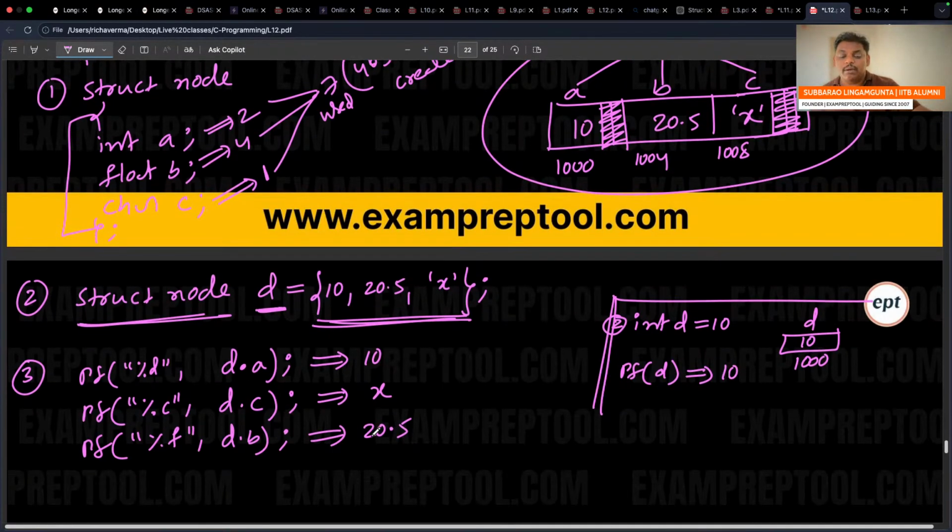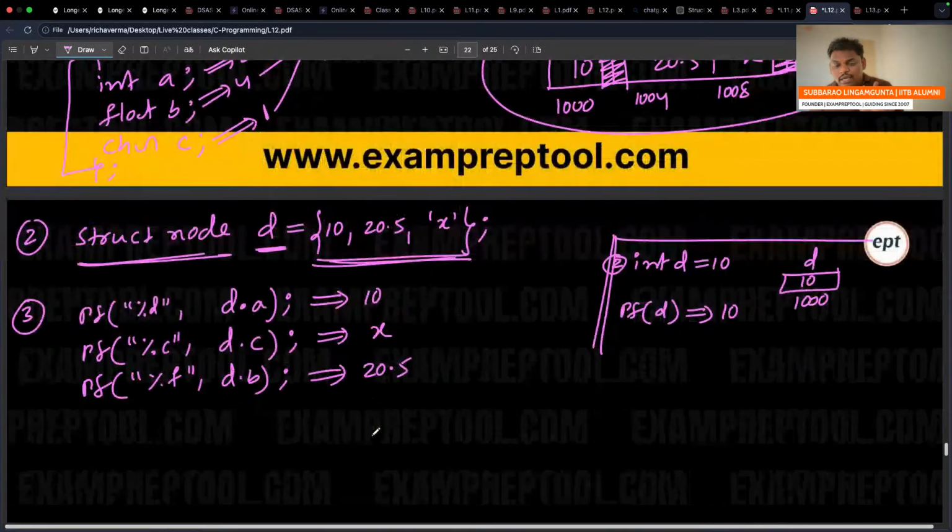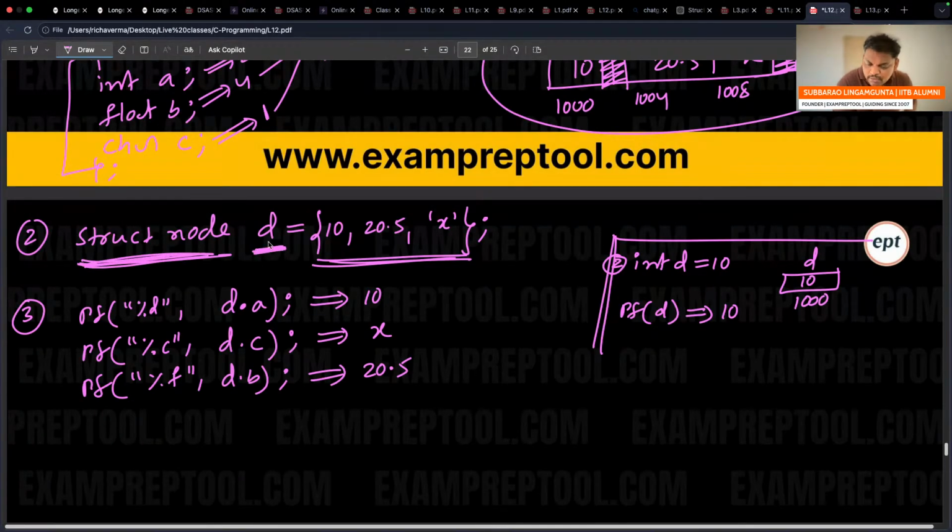Remember, structure is not an array. It looks like an array, but it is not. Array means outside. But when you say structure variable d, d means inside, it is a variable. Why? No bracket at declaration time, so it is a variable. Always remember, in an assignment, don't look at the right side; the right side is what you are assigning. The left side is how you declare. While declaring there is no bracket, so d is a variable. Variable means inside, but if I go inside, because of the structure there are many people, so dot is required. Dot a, the first person will come. Dot b, the second person. Dot c, the third person.